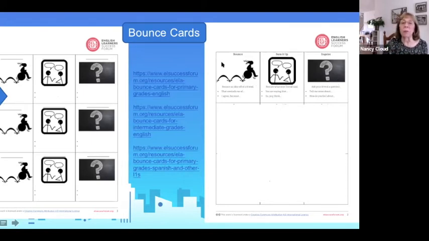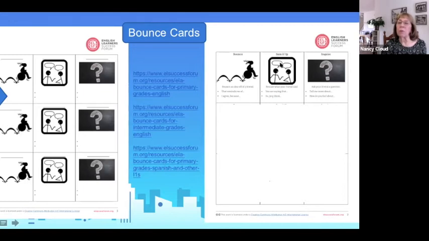Whatever their partner says, they can bounce an idea out off of it, like, oh, that reminds me of, or oh, I agree with you. They're just bouncing off of their partner's idea. Or they could sum it up. They could say, oh, so you're saying that, or so you think that, and they just repeat the idea. And here they could ask a question. Could you tell me more about why, how that damage happens? Have you ever seen it?